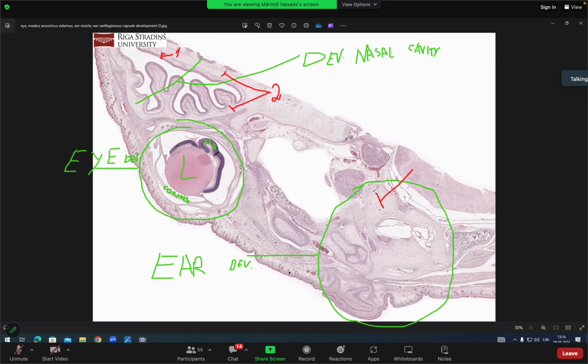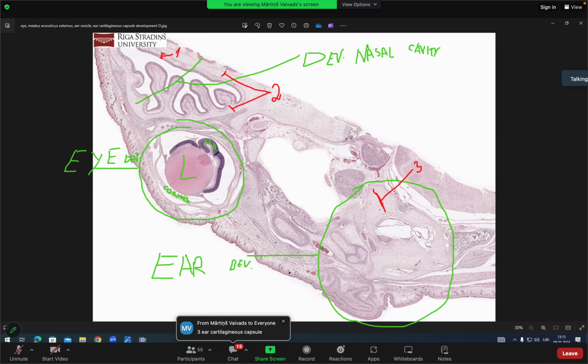Like here, if you see this hyaline cartilage, that's ear cartilaginous capsule. Ear cartilaginous capsule.